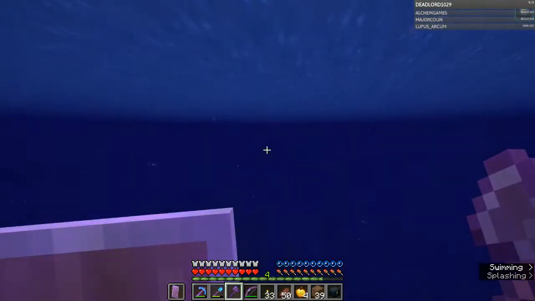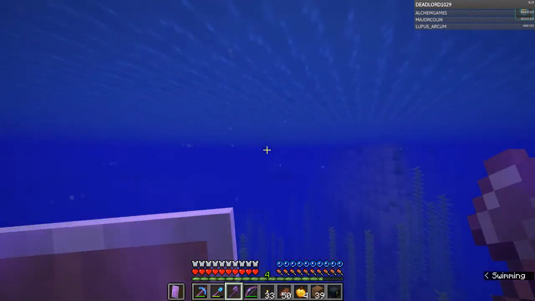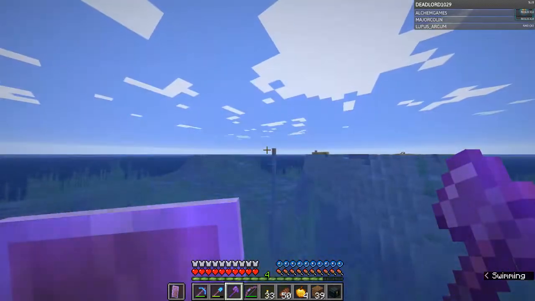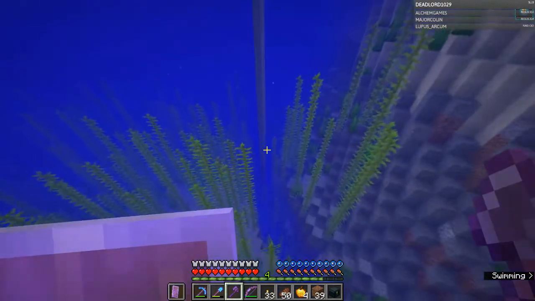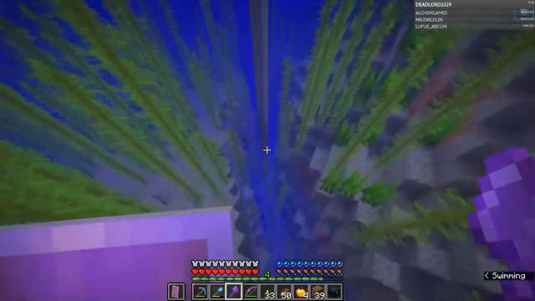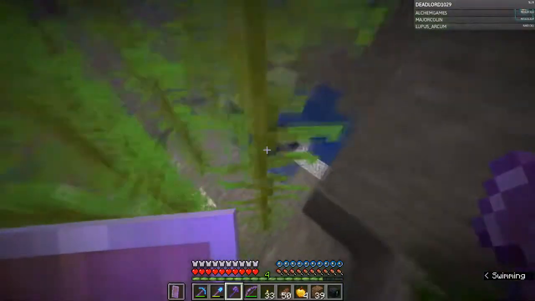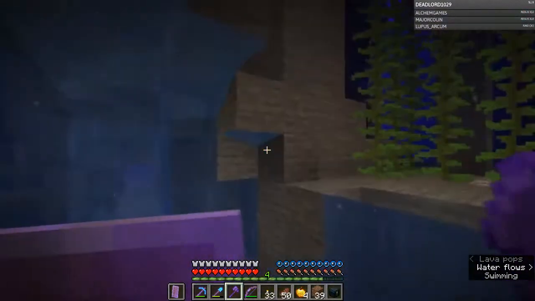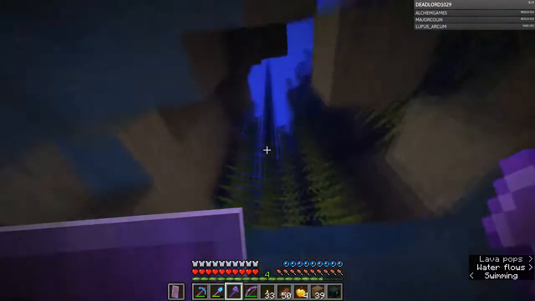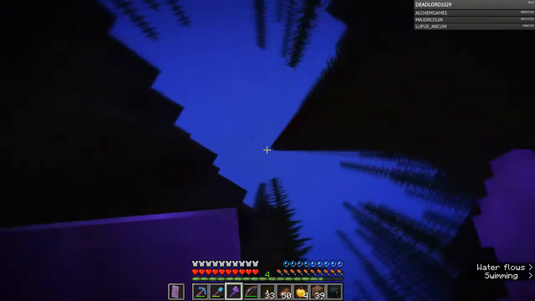That is not generated. Why is there a cobble pillar here? Oh, it's a mine shaft, that's why. Okay. I understand now.